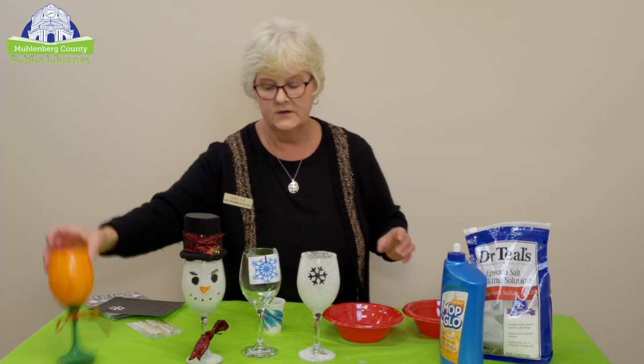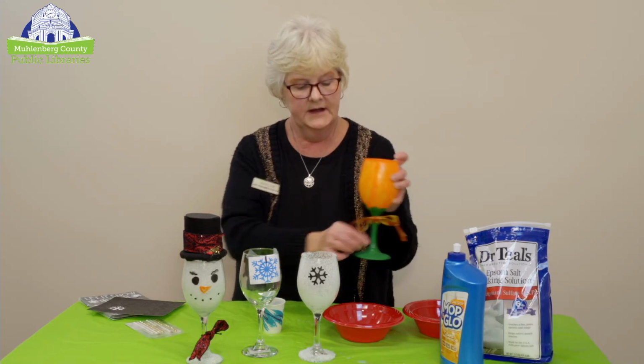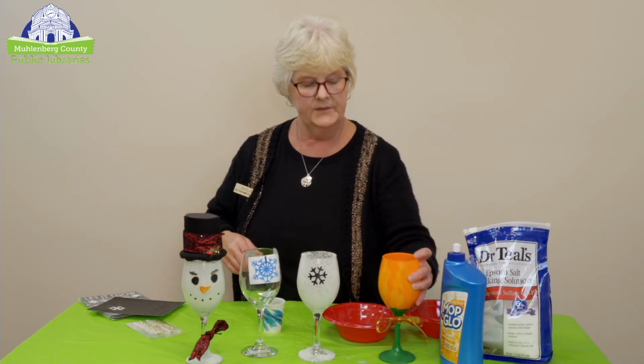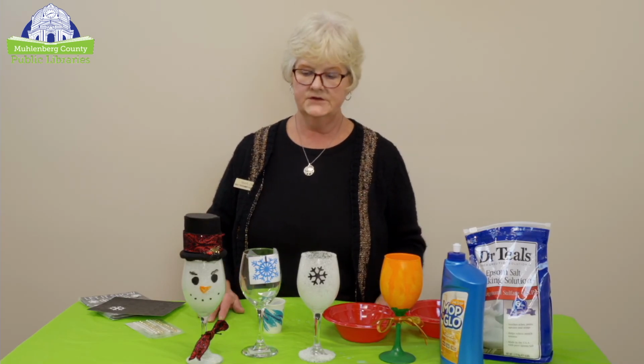And also, I made one that you could actually paint and make the bottom green and put a bow on it, and you can make a pumpkin out of them also. So that's the craft for the day.